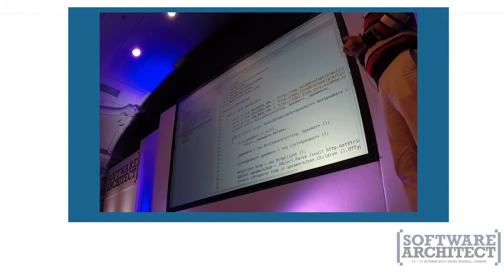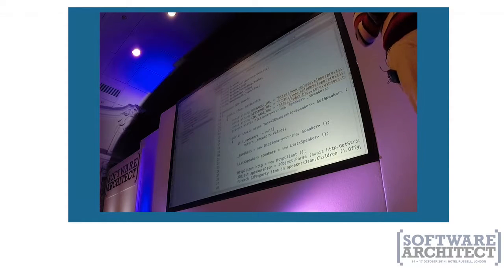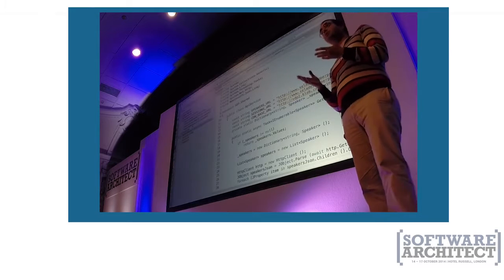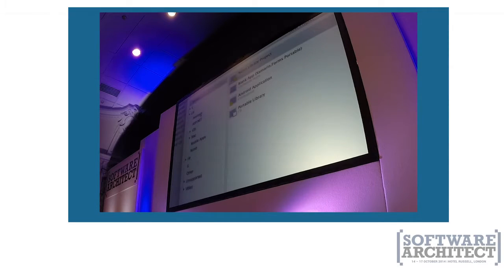So as long as you're building your code in a portable class library and you're only using other portable class libraries that support all the platforms you want to target, there is no reason for code duplication. You just build the whole thing once and you can consume it from all the different platforms. And that's exactly what I'm planning to do here. And again, the service isn't particularly interesting, so we'll focus on building the actual application. So I'm going to add here a new project. And the project kind I want is an Android application.